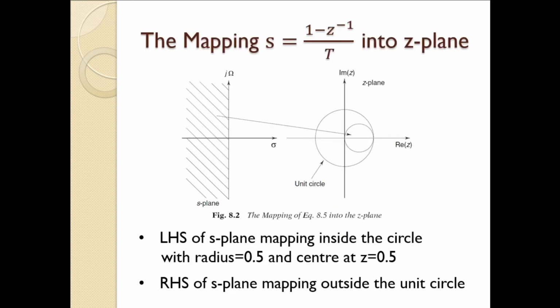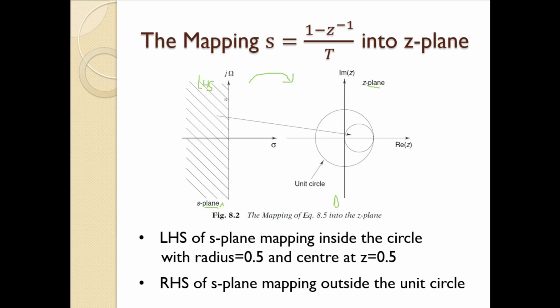Okay, this is just the mapping from the right hand side. This one is the right hand side of our mapping. We will map it into the circle so that our system is more stable. The S in the right hand side is the analog plane, which we call the S plane, and this one is our digital plane, the Z plane. So now we are mapping from analog into digital.